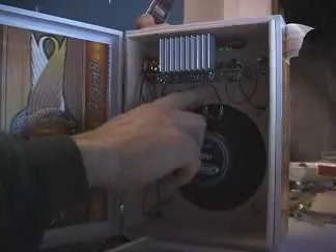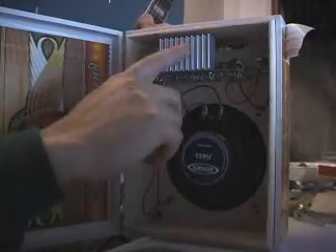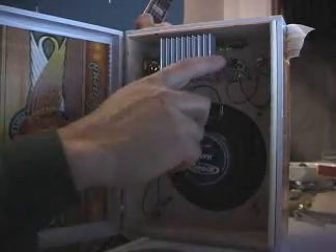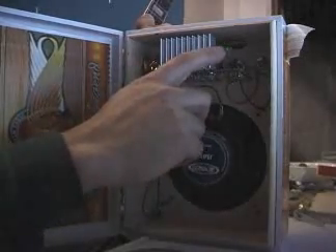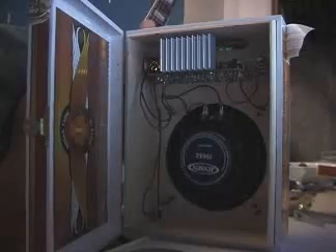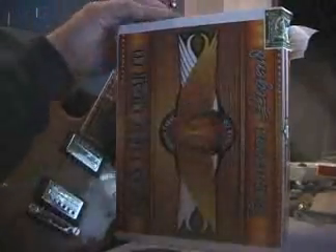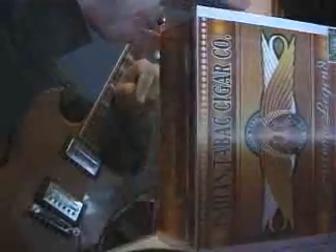Let me show you the inside. Inside here, there's the amplifier itself — it is up here at the top. That's the heat sink and it does get warm, so it's nice that it's got that great big heat sink. That's the 617 kit from Quick Kits, and you can see up there also in the top a small board that's got a LED VU meter and then the speaker and everything else is mounted. I leave the back open a little bit because the sound pressure is really high and the air moving will actually knock the lid right open.